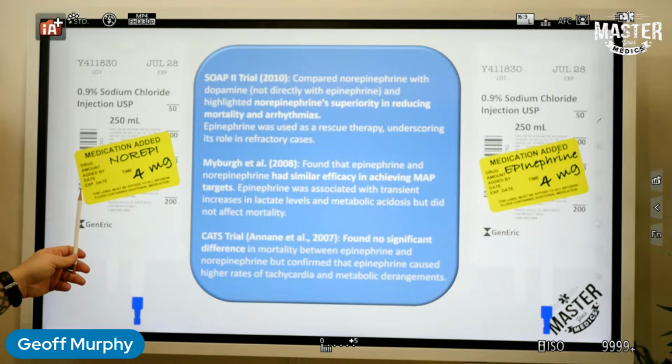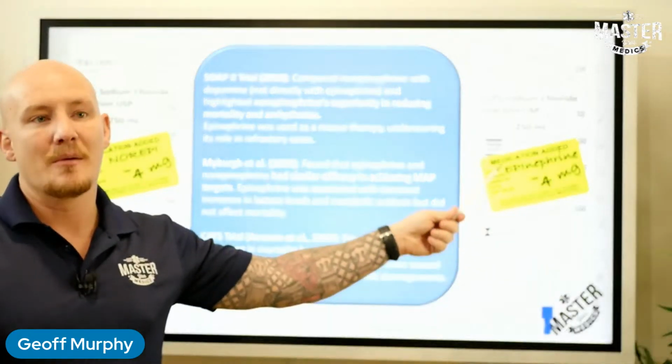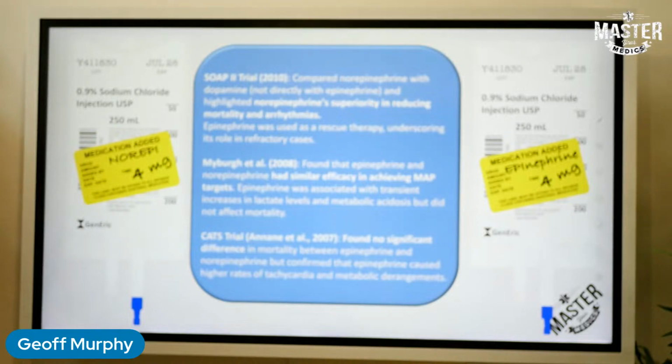One is that norepinephrine outperformed dopamine in a SOAP trial in 2010. And when there was a comparison between epinephrine and norepinephrine, there was a similar impact on blood pressure, but there were more side effects with epinephrine, particularly more production of lactic acid. Lactic acidosis in septic patients may be transient, but it can have an impact on the efficacy of your medications, because the more acidotic you are, the more your medications don't work. So norepinephrine had just as much of a response in blood pressure, but had fewer side effects, which is another reason why norepinephrine takes the reins there.